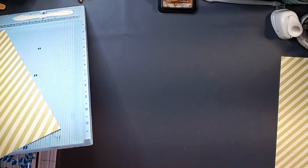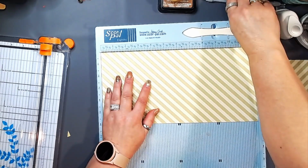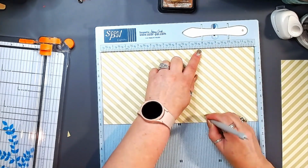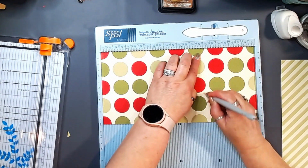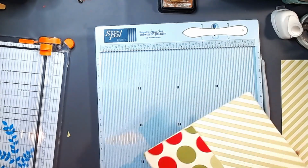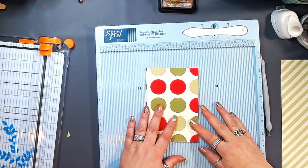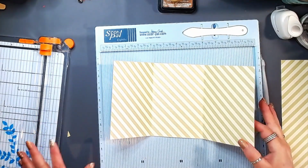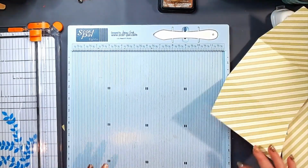Pull out our scoreboard here. And then we are going to just score this at 4 and at 8. And I flip it over and I score it again on the same ones, 4 and 8, because again, I like to score both sides of my paper so it doesn't crack. Fold that like so. Voila. There is the base of our little project. I think I am done. Oh no, I'm not quite done with the scoreboard yet.